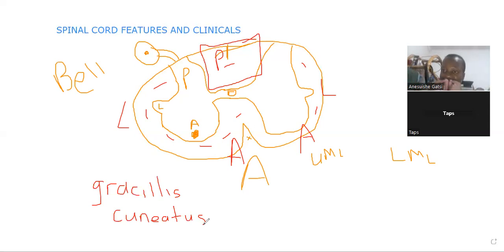So in terms of representation, maybe before I go there, these two fasciculi, fasciculus gracilis and fasciculus cuneatus, carry fine touch, proprioception, and vibration. So spinal cord starts lower down, right? So you start by adding fibers from lower down as you go up with respect to sensory. You start to add fibers from the lower limb, and as you go up, you start to add fibers from the upper body. Meaning in that dorsal funiculus, the gracilis is medial because it's for the lower limbs. That's what you're going to put first. Then the cuneatus is lateral because you're going to put that second, right?